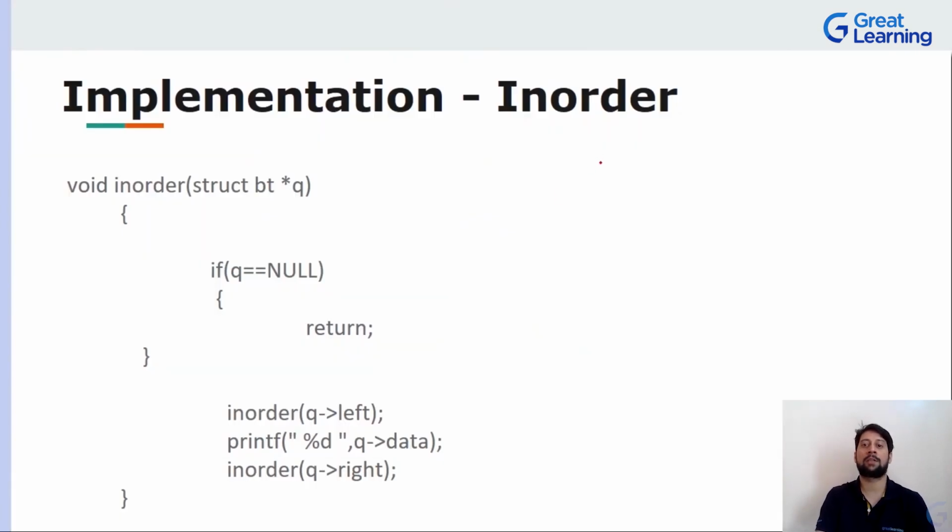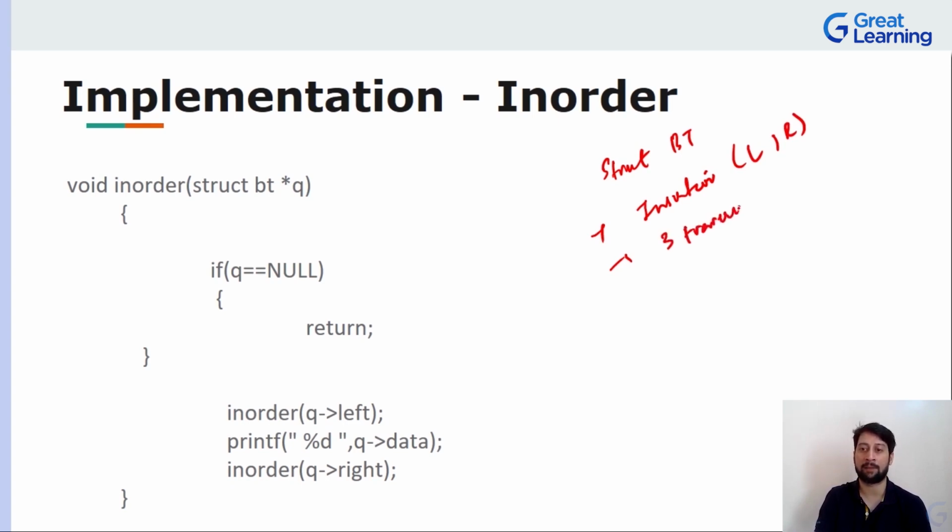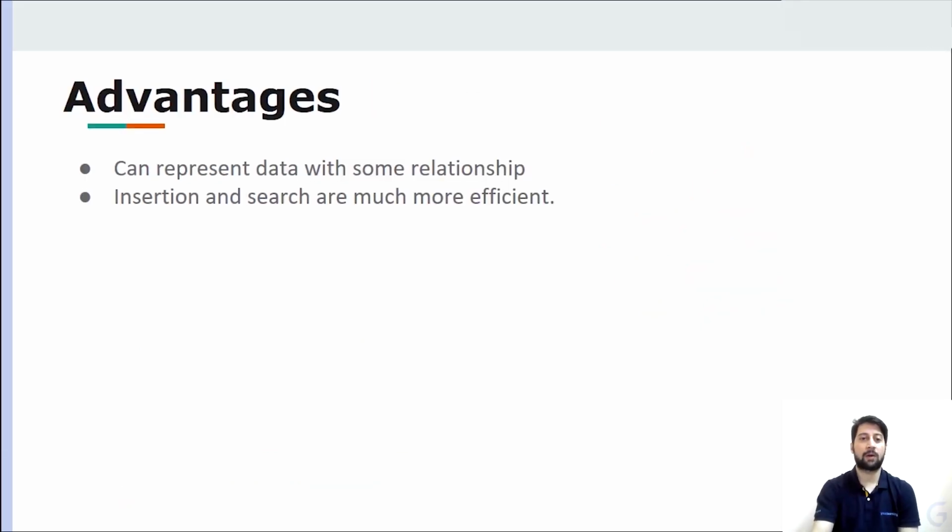So in this way, we understood how to declare and initialize our structure when we talk about a binary tree. Then we defined the insertion function, wherein we were inserting all the elements on the left hand side as well as on the right hand side. Then we used three traversal methods, and we implemented them as well. Those were pre-order, in order, and post order. Now let's talk about the advantages and disadvantages of a binary tree.